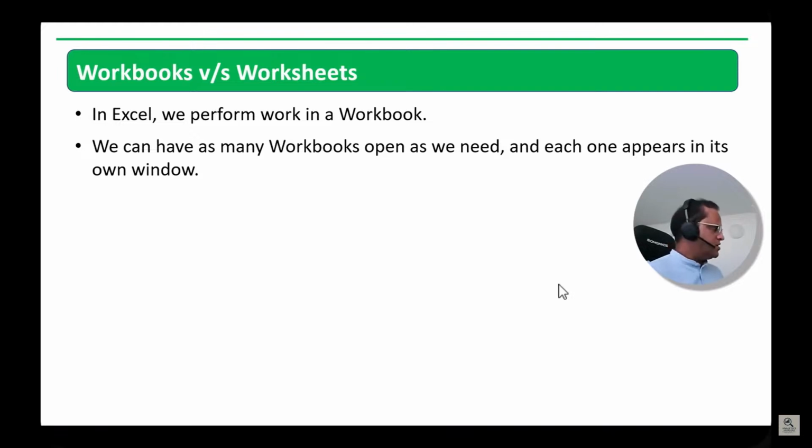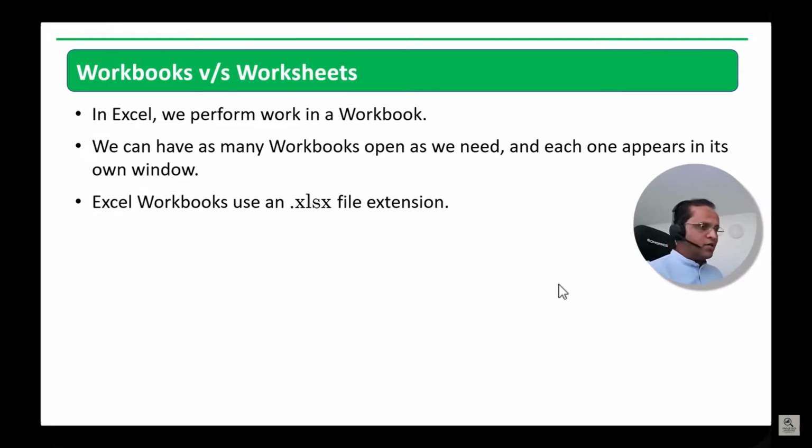Here it is said that we can have as many workbooks open as we need, and each one appears in its own window. So if we open 3-4 workbooks, they will open in different windows, and we can simultaneously work with those different workbooks. I'm talking about workbooks, not worksheets.